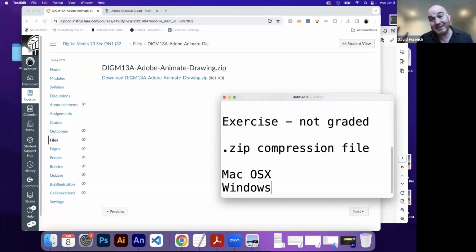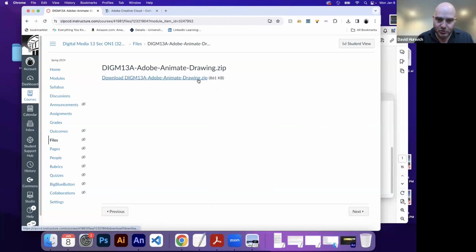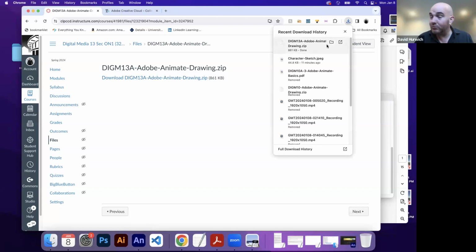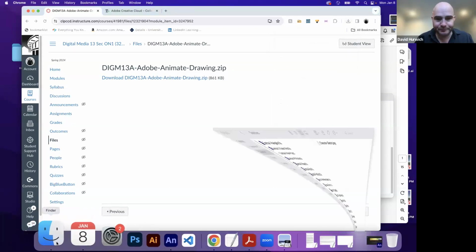So when I show it, it's using OS X. I currently do not have a Windows version, but I will link to a video that I made previously that you can watch that will show you how to unzip a zip file using Windows. Okay. So essentially what you do is you click, you download it. It will download to wherever your computer normally downloads files to, probably the downloads folder or the desktop. Those are typically the most common ones.